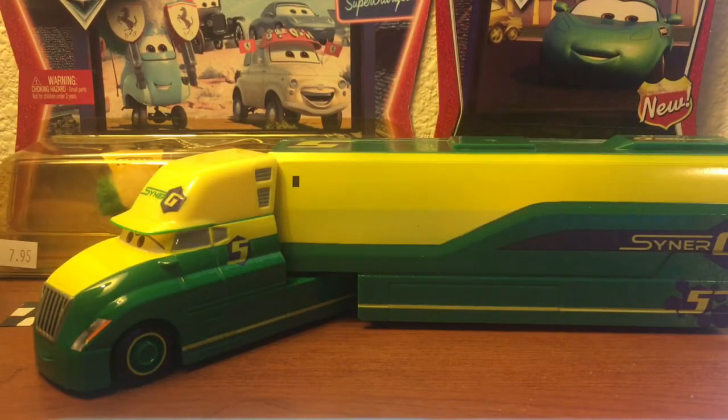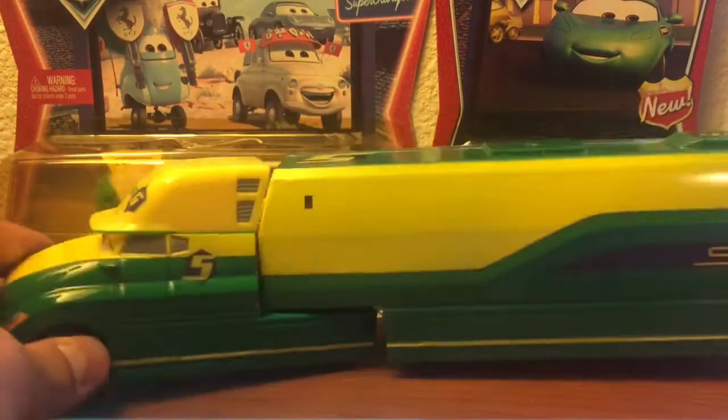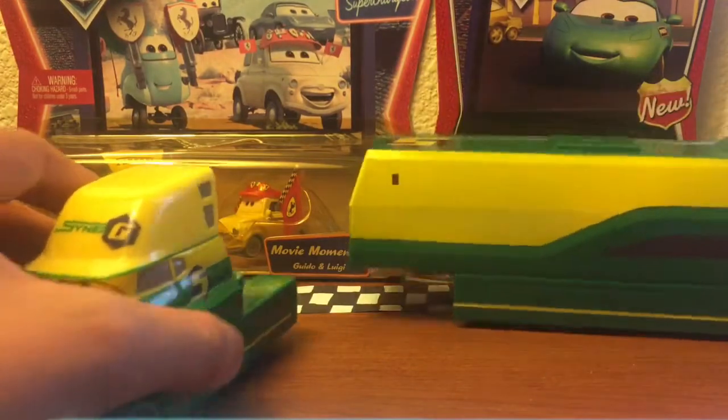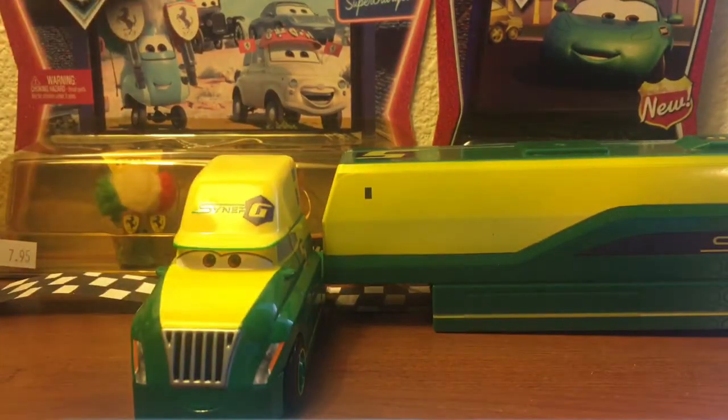Here is John Halstead outside of the package. It feels so great to have this die cast opened — he just looks amazing. I'm going to take off the hauler, put it right there, and put this guy right down there. This just looks amazing. He's also one of my favorite haulers out of the Indy series. I'm probably going to say the bumper save one is in my number one spot, because I really love the bumper save next gen team. But yes, he just looks amazing.